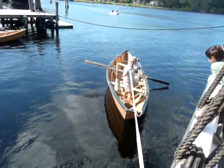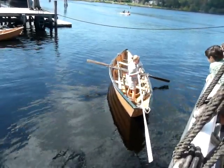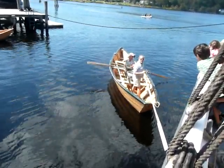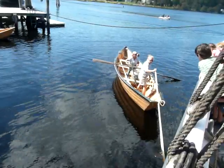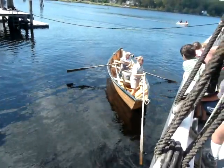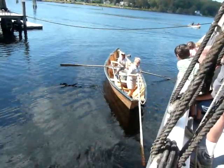Now one of the other reasons you have an oar sticking out the back here is if the fishing grounds are very crowded. As Jim was saying earlier, the Dutton here had 10 dories on board. And if you imagine 10 schooners each having 10 dories in a very small area, you run out of space.